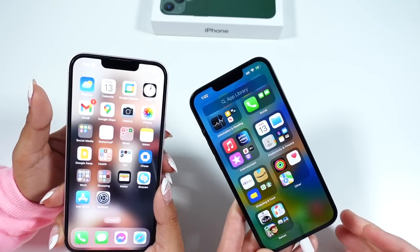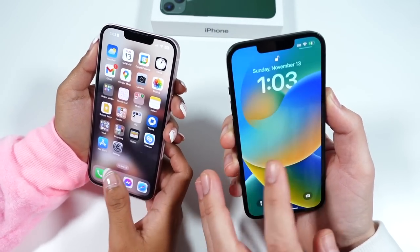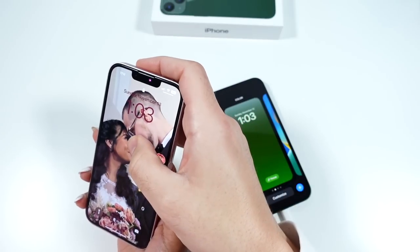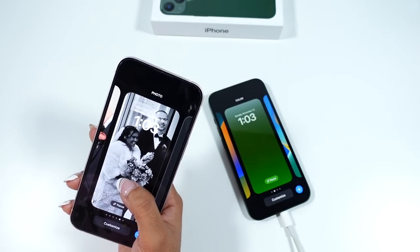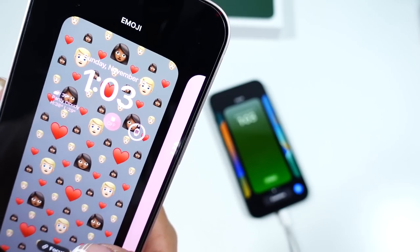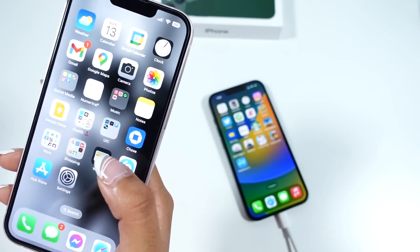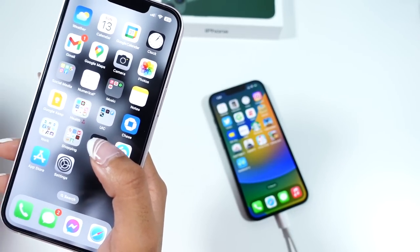Moving on to software — iOS has been updated numerous times. We now have the all-new lock screens, which is the big deal this year. She was excited about those even when I was running the beta — she couldn't wait to get them. You can customize with emojis, colorful wallpapers, and photos. I set up one with emojis of us before we got married, a colorful pink one, and one with a wedding photo. I do remember that Samsung also had personalization, but iOS has really stepped it up.